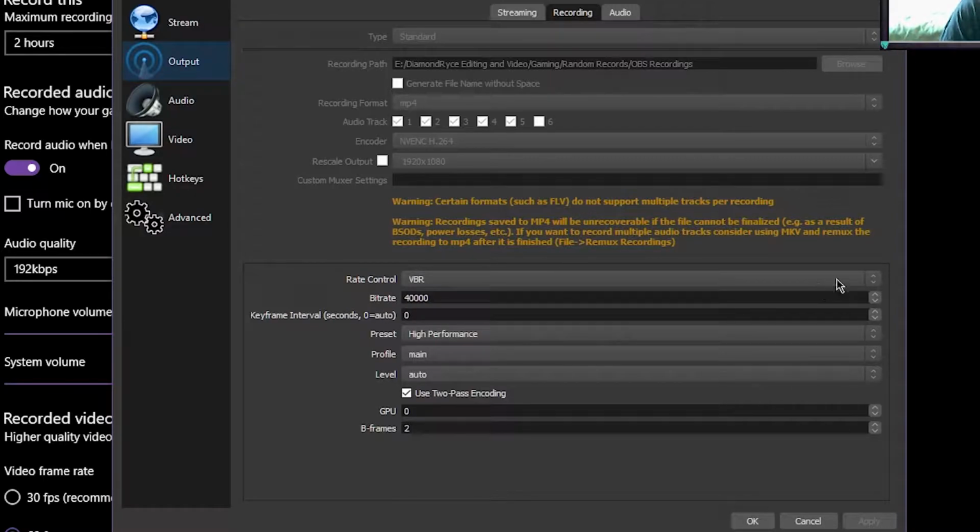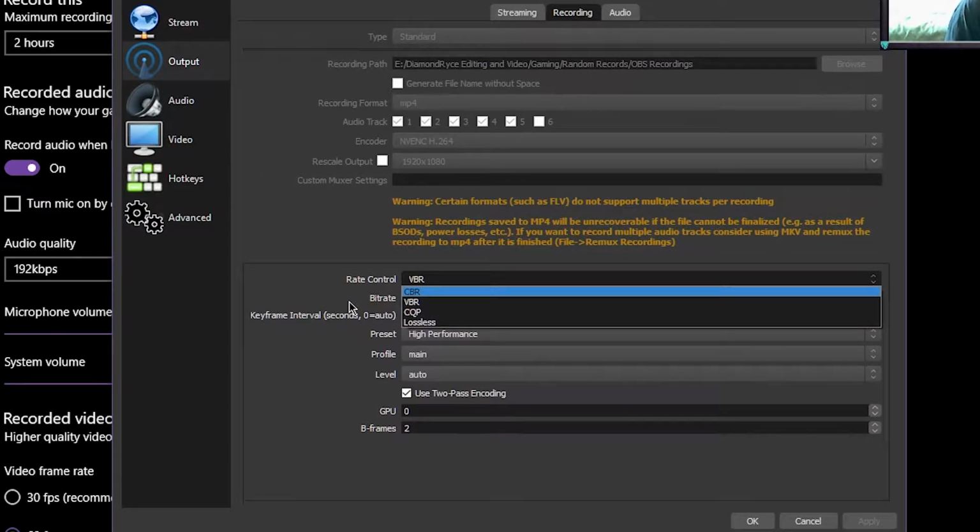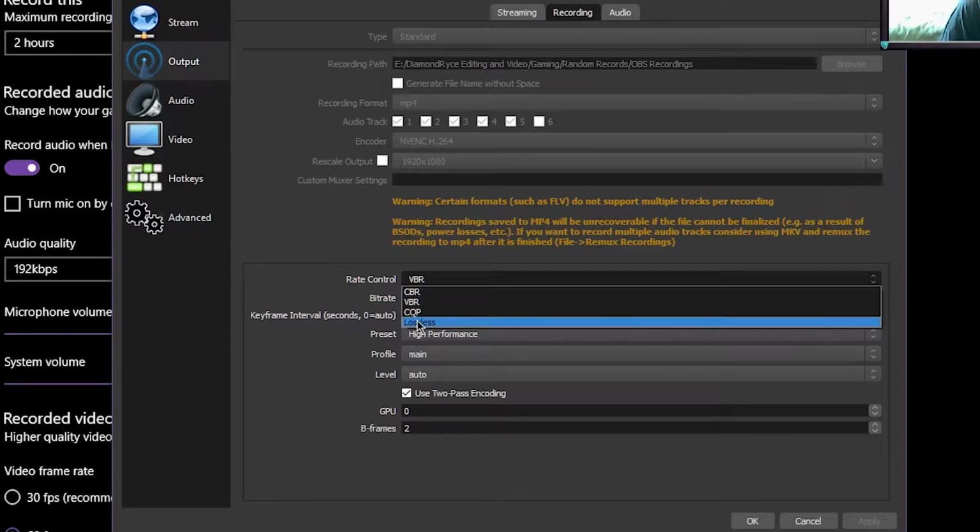Now, the rate control is up to you. This is something that is very useful, and you have to play around with it. You can do lossless, you can do all these particular ones. The newer cards have more rate control options. These are the ones that are available to me. I just use VBR. That's one of the ones that I would use for recording. It will leave pretty much the space, making sure that my space on the hard drive is not full all the time. So that's what I use.